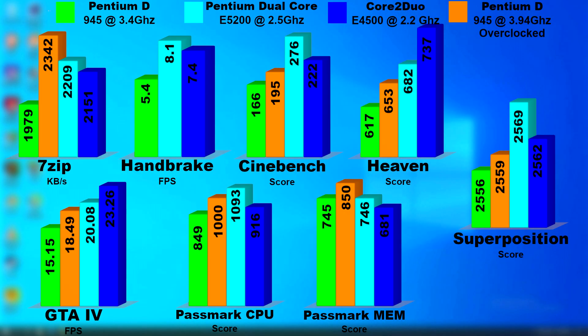I ran many other benchmarks without showing them here, but they are displayed on the graph. Handbrake wouldn't run at this speed and would usually lock up around 75% of the way through, so I didn't include that. All results are what you'd expect — the overclocked D sits somewhere between the stock D and the others. What was interesting is 7-Zip: it compressed at a much higher average speed and blew away the rest. It could have something to do with the larger amount of independent cache per die and higher frontside bus speeds, but seeing it come alive with just a 600MHz overclock compared to stock speeds is just mind-boggling.